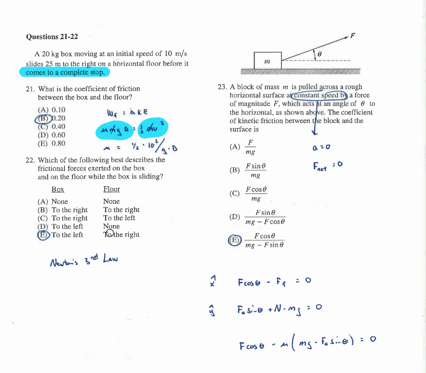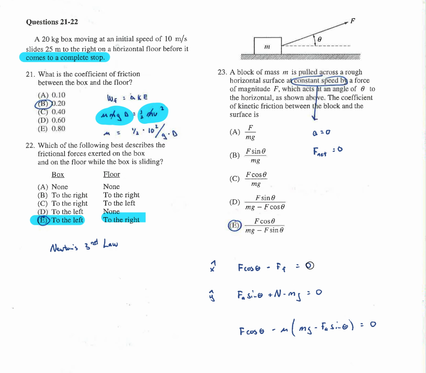The frictional force on the box is to the left, which means the box actually does apply a force to the floor to the right. That's Newton's third law. We don't really care about the floor. It's bolted down or glued down or nailed down, so it doesn't actually move, but there is a force. If the floor produces a force on the box, the box must also produce a force on the floor. Okay, we've seen this before. This is the classic. I'm going to pull a box across the ground at an angle.